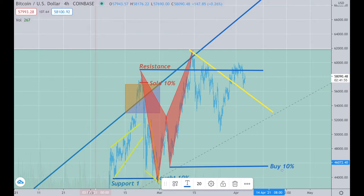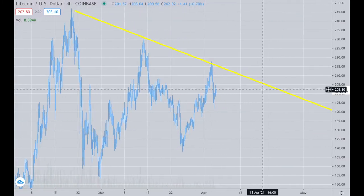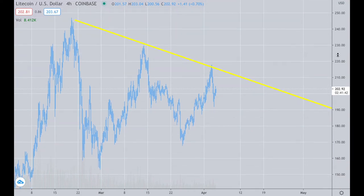Litecoin again is getting the volume and getting the reverberation that I want, but it did not take out this trend line. So we're waiting to see — that could be a possible explosive move to the upside. It's going to be interesting to see. And then my favorite coin, the coin that I'm overweighted in — I'm looking for bigger numbers to the upside because I think on a profit basis this is the best trade I could find in the market for crypto right now. And that is our friend XRP.